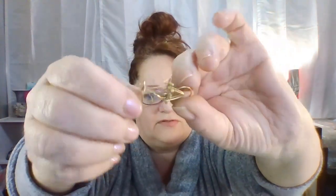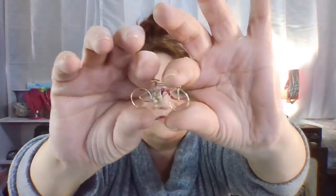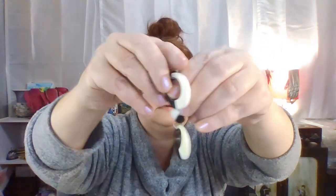Oh my god, look at that — it's a little bicycle! It has a seat, the handlebars, the kickstand, everything in detail. I really like that, that looks brass to me. These earrings are pretty, I think. Kind of cool — if you have a necklace that matches them. I think I actually have one. This is a 1928 pin.